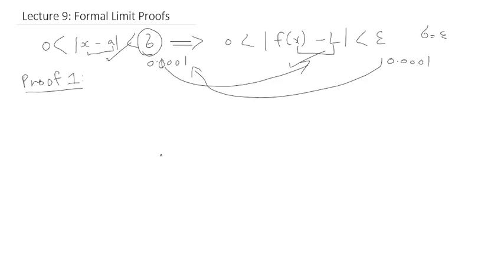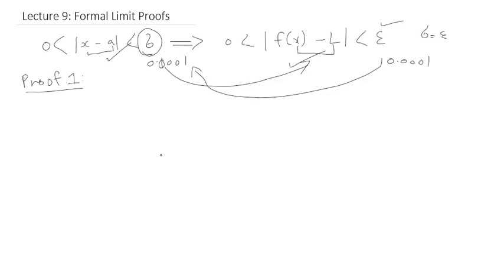So the idea of this formal limit theorem is that we can make delta as small as we want it to be, right? But the idea is we do that for epsilon. We make it as small as we want it to be, and correspondingly delta can be as small as we want it to be. So using this relationship, we try to establish a theorem that talks about this.